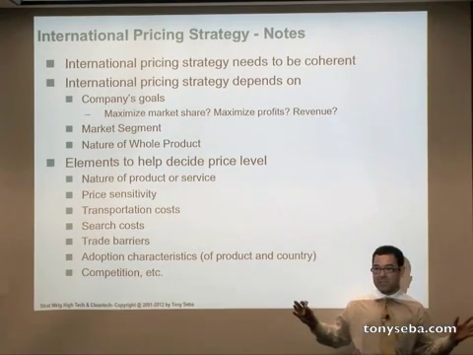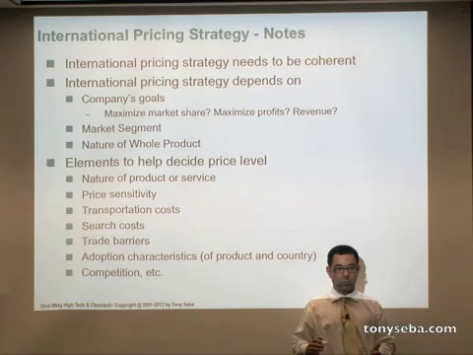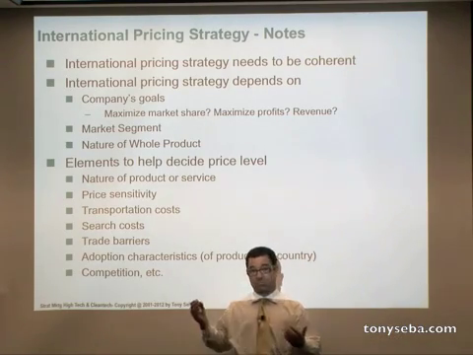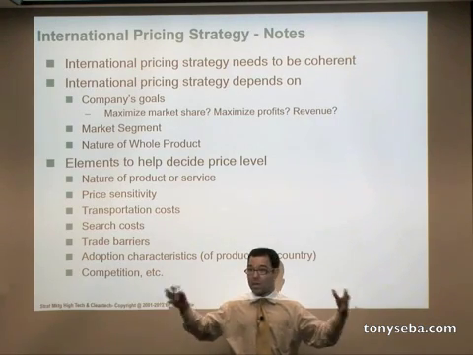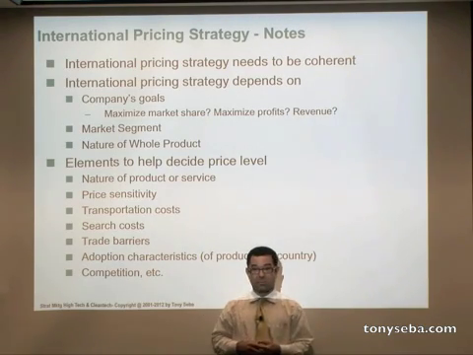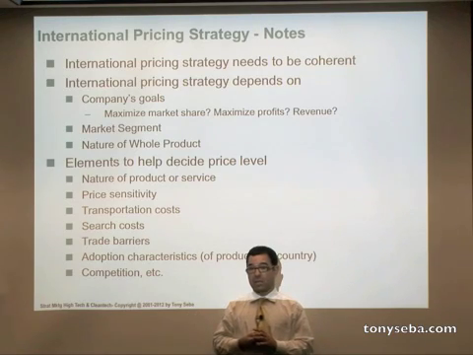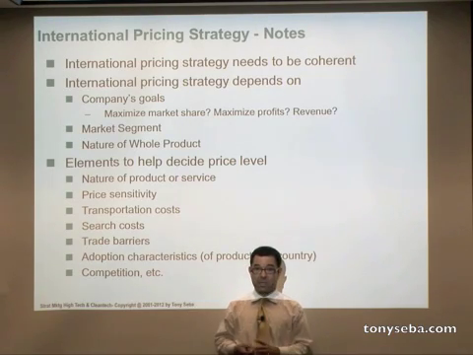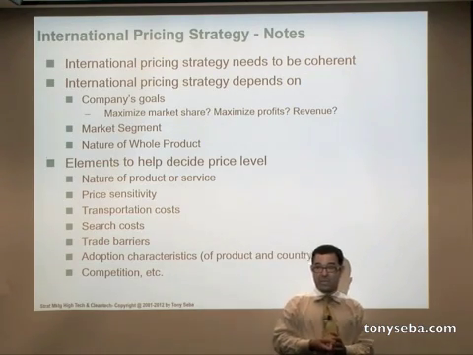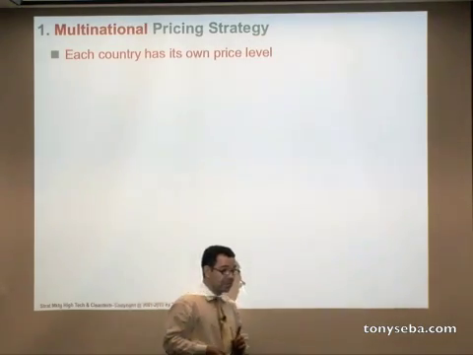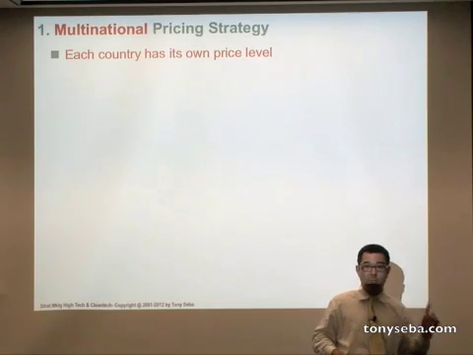Medical travel is a booming sector that has probably gone from 0.1% to 0.5% of the market, right? So, you know what I mean? But the bulk of this market doesn't travel, even though we have the most expensive healthcare system in the world. Not the best, like a lot of people think, but the most expensive by twice, right? So, anyway, multinational pricing strategy means that each country has its own price level.